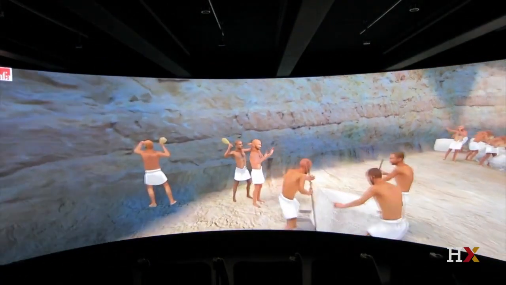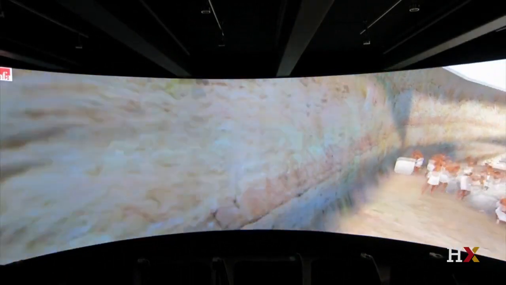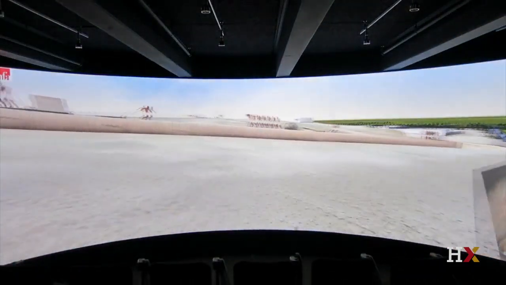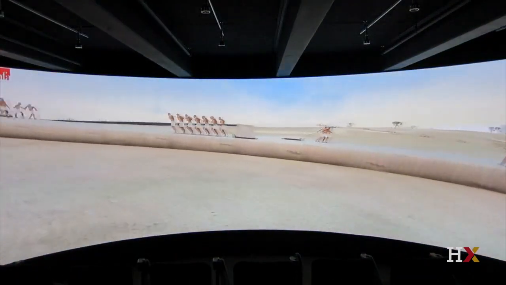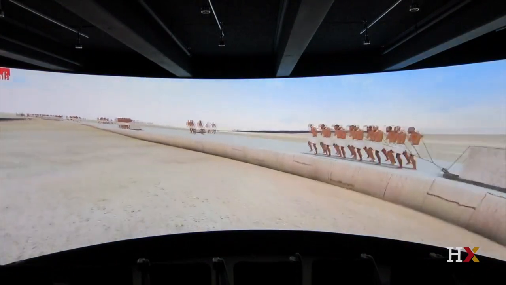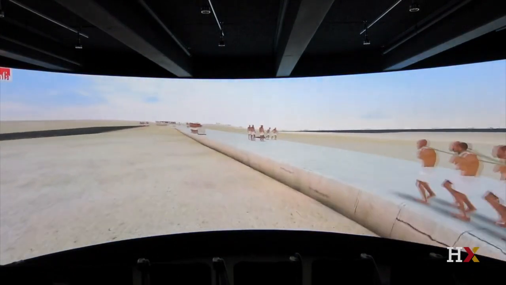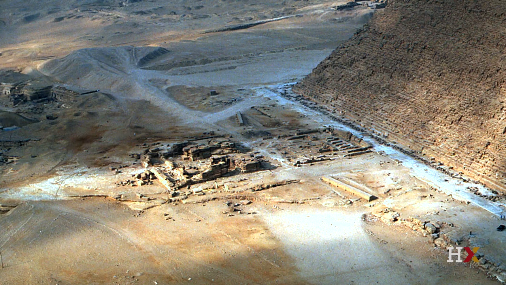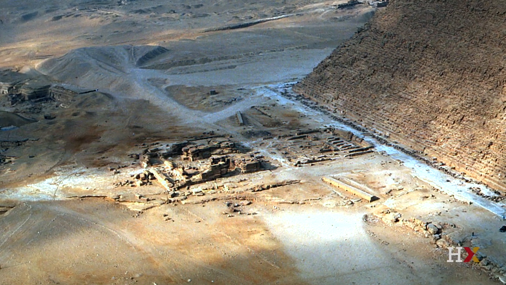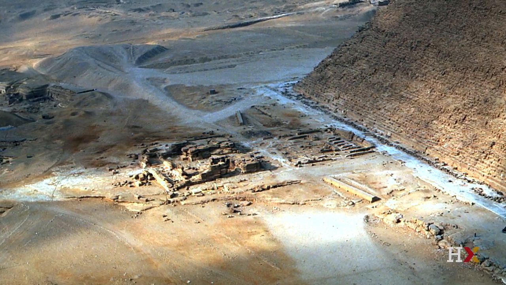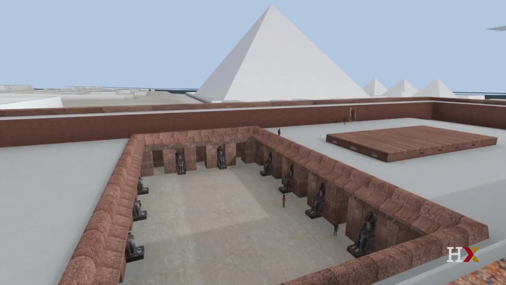And in this video snippet, you can see the quarry where a lot of the core blocks are being cut for the Great Pyramid complex. We'll look at some of these in more detail in other sections of this module and other modules. This photo shows the pyramid temple of Khafre, builder of the second pyramid, in today's rather ruinous state. And then the computer model restores it all.